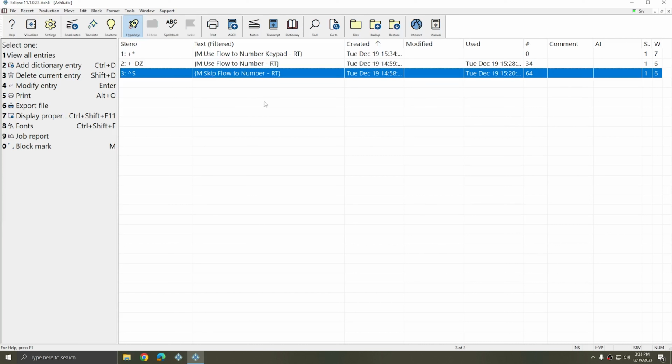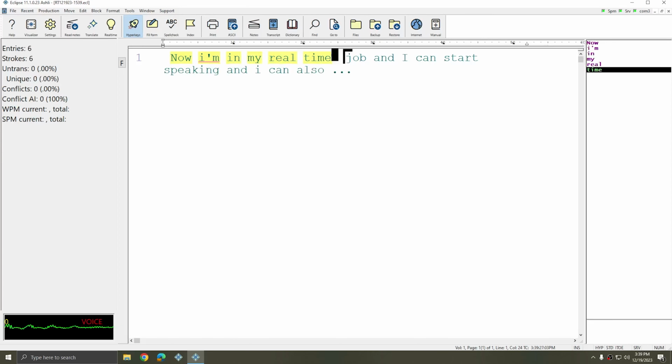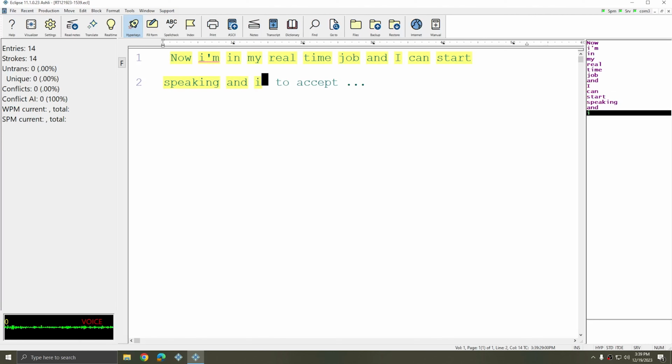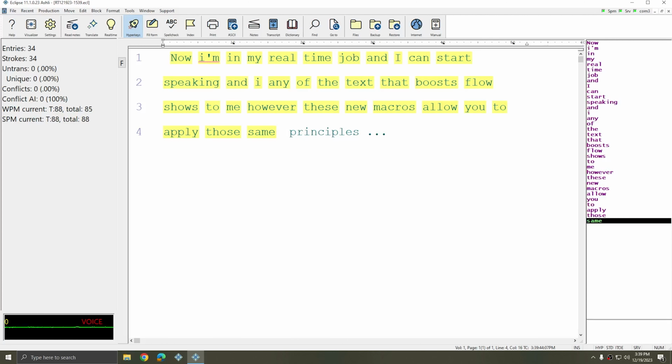So let's see how all 3 of these macros work in action. Now I'm in my real-time job and I can start speaking, and I can also use my steno machine to accept or reject any of the text that Boost Flow shows to me. However, these new macros allow you to apply those same principles to Boost Flow text containing numbers.